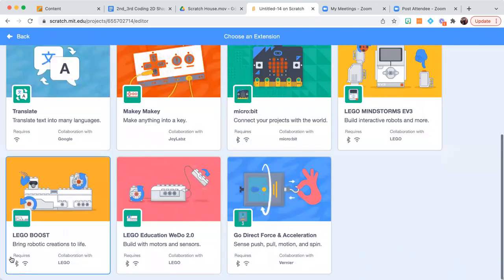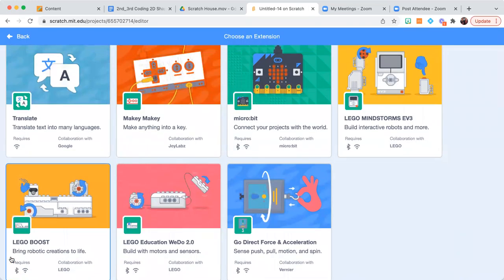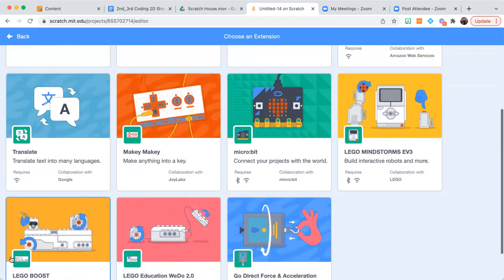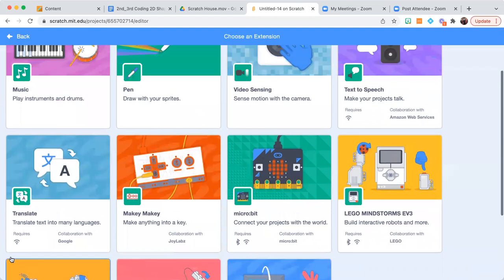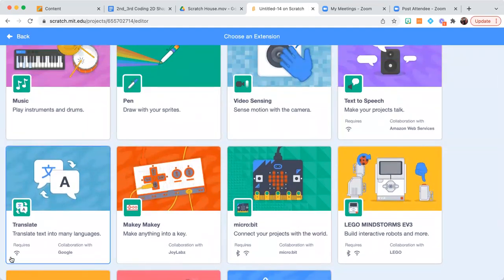Some of these blocks might be familiar. Has anyone done Lego coding? You might have used Scratch to do Lego coding, or Microbit or Makey Makey are tools to utilize. There's also a new one called Fidgets. We'll talk about Fidgets in ed tech. Fidgets is another cool coding one where you have a little game thing. You can get a free teacher kit and then you can code it to do a game where you're tapping the buttons and it does things on your computer. It's pretty fun. But we don't care about all those things.